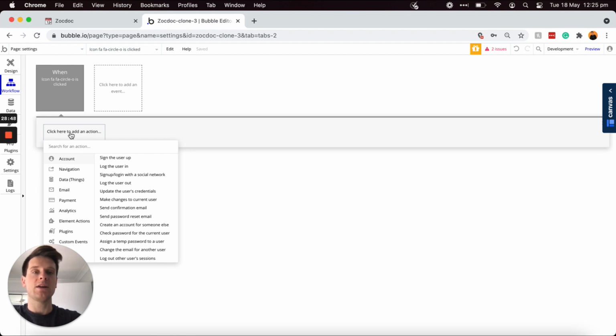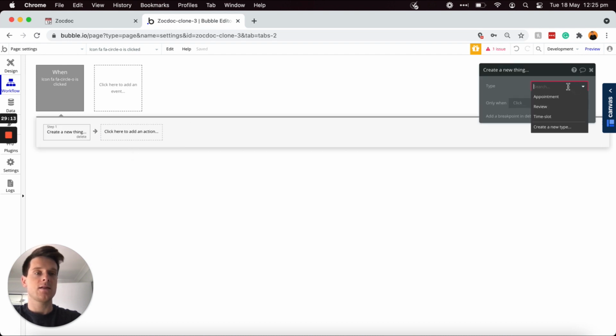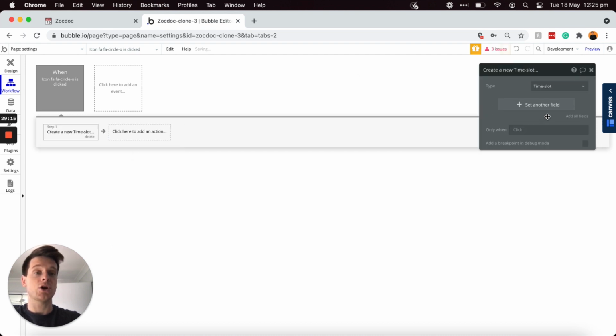So at the moment, it is an option set, which is just a universal time throughout our application. But what I need to do is store that as an official data entry within our database, which will allow me to associate a doctor with that. So what I will do is scroll on down to our data tab here, and I'll choose to create a new thing.